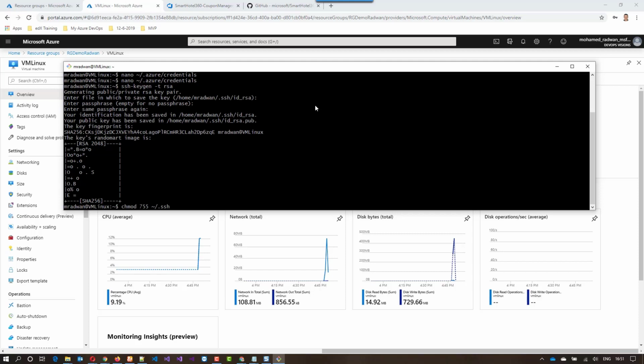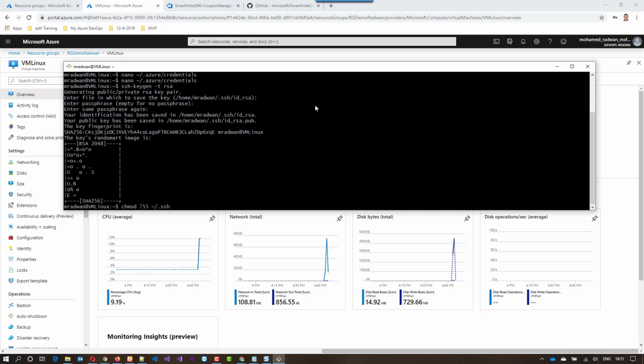The chmod command changes the mode. This restricts the way a file can be accessed, and it has different values for the mode. For example, 755 allows everyone to read and execute, and the owner is the only one who can write to this file. Of course, we have different numbers which have different capabilities.